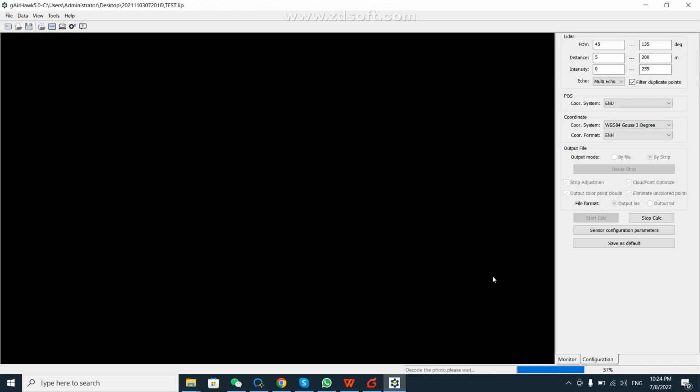There are more than 200 or 300 photos, so it takes a little time to decode the photos.